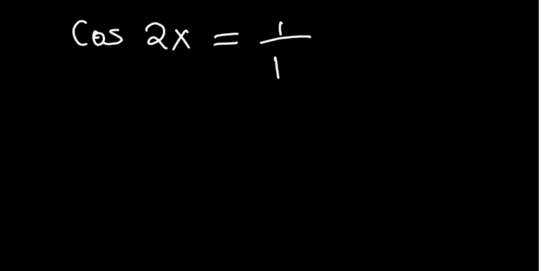Okay, so continue from where we ended in the previous video. Now consider a case where you have cosine 2x is equal to 1 over √2. Are you able to remember the triangle that deals with √2? Do you know that triangle? Are you able to write it down and use it? It's 45, 45. That triangle basically tells us what we're supposed to deal with.